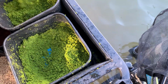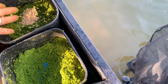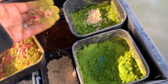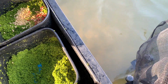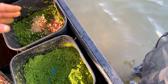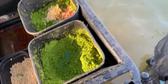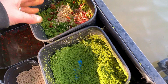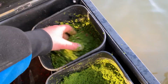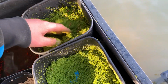Again, you only fill the feeder up a bit at a time. They're only small feeders. A few micros. A few maggots. And then this time, I'm just going to chuck in a couple of casters as well. Sorry, I'm trying to balance everything here. Let me chuck them on my lap. So a couple of casters from the bottom of there. And chuck them in. Just give it a mix up. And they can be festering away in there. And that's my mix ready for when I come back in. So now all I've done is I've added a few casters into the mix.